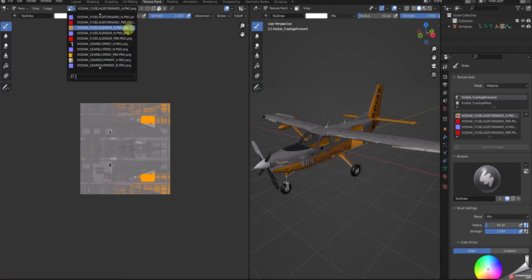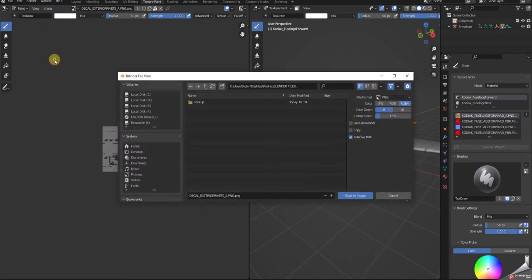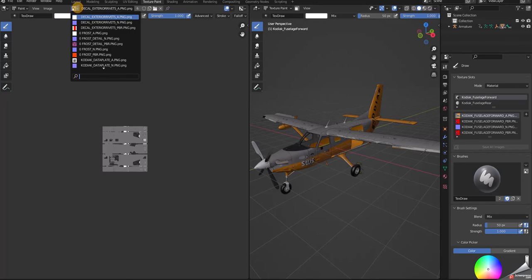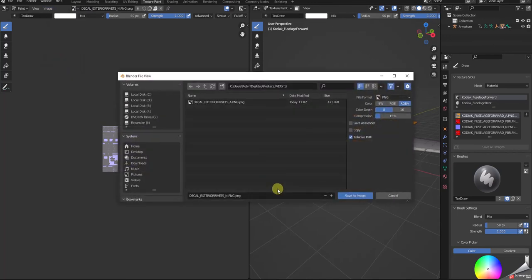See, it says PNG. If you go up here and you start with file number 1, click on it, image, save as. Let's just go to livery 1. And if I save the image to here, and I go back down to the next one, let's go image, save as.